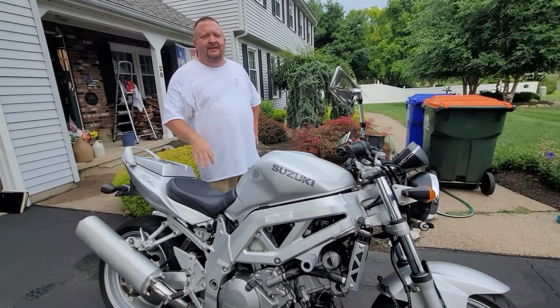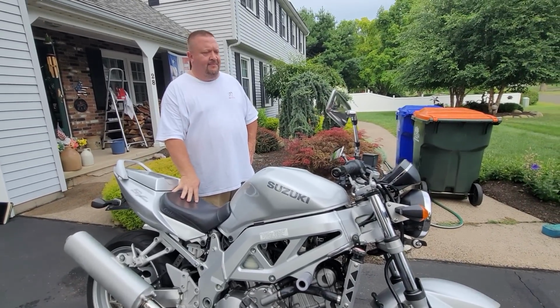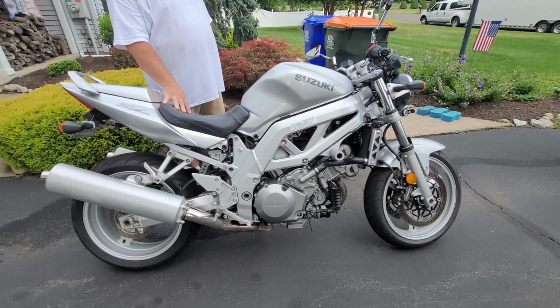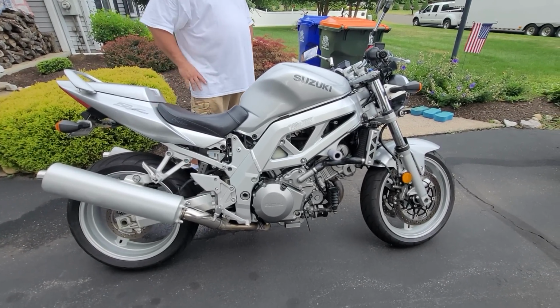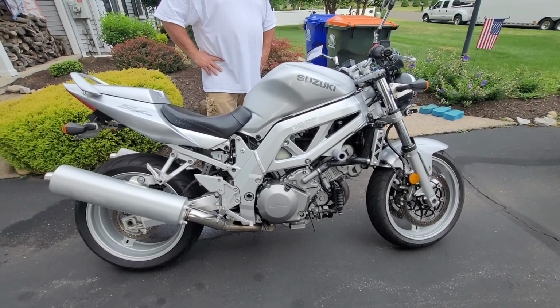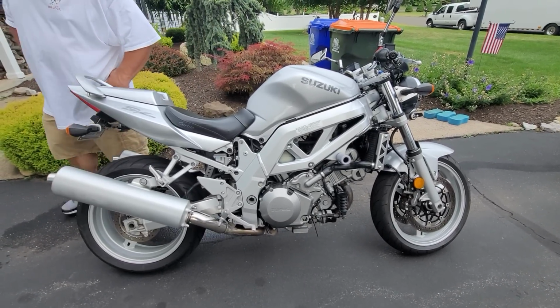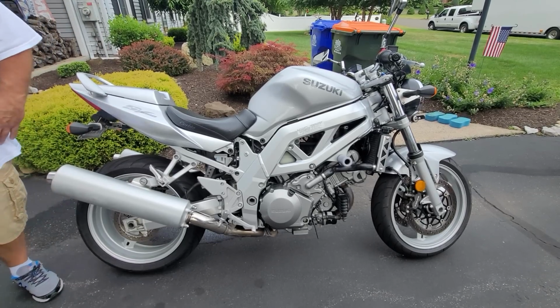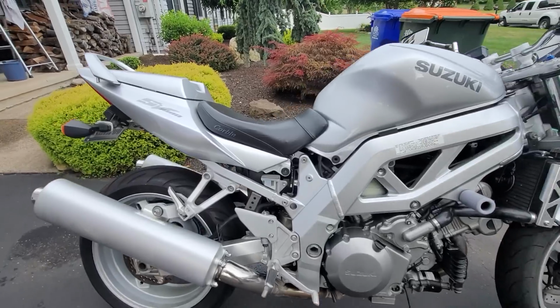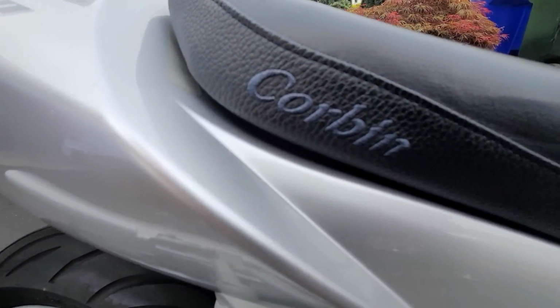Isn't that the same motor as this? Yeah, basically the same, almost the same motor. I've got to say, when you stand back right here and look at this bike with the silver rims, the silver fork lowers, the aluminum chassis, the silver tank, it looks like it's cast from a piece of billet aluminum. Yeah, like the whole bike is. It just looks really cool. This Corbin saddle's top shelf too.